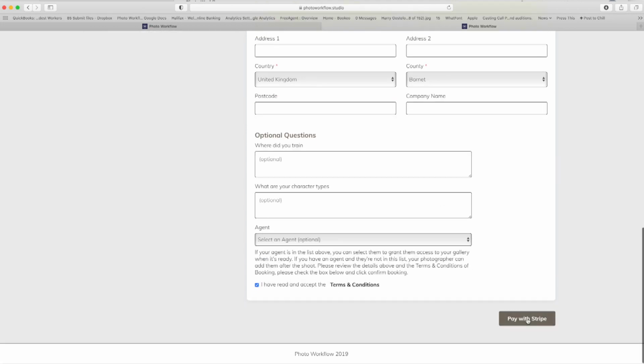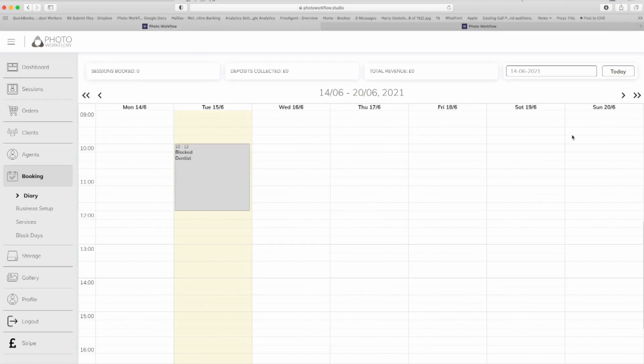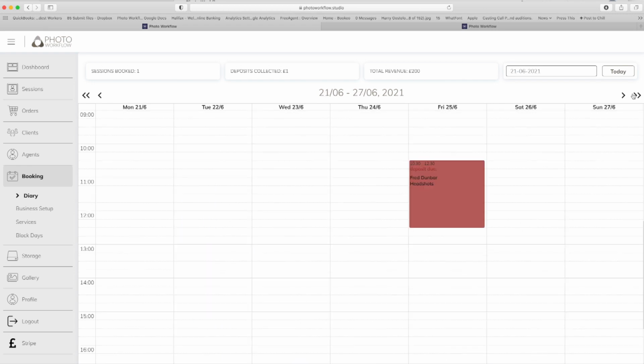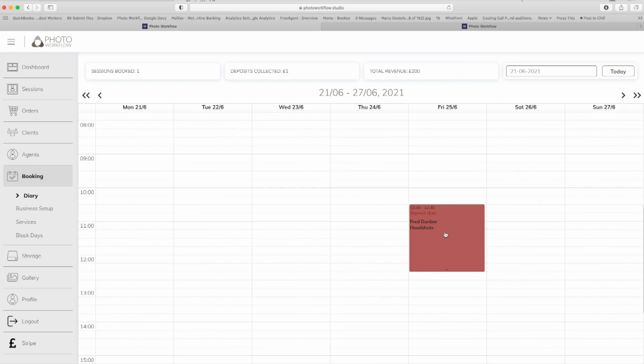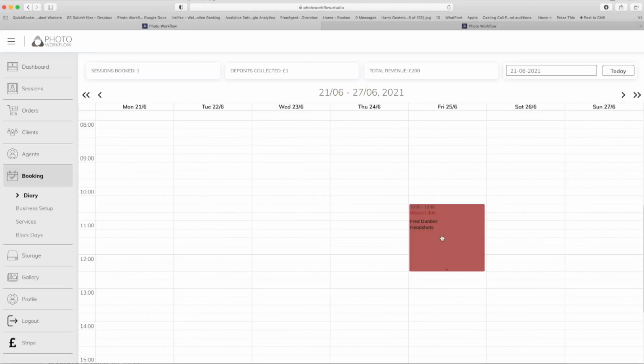And then we will go to pay with Stripe. You need to link to your Stripe account beforehand, and then you would go through. I changed that a second ago so we could do a test if we needed to, but that would obviously read the deposit, pay with Stripe, that would go through the Stripe payment process. And we should see now, if we come to the diary, if we look for Freddie, he's in the diary here. But he's red because we haven't paid that deposit yet on this page. So when someone does go through the deposit payment, that will then change colour and won't say deposit due.